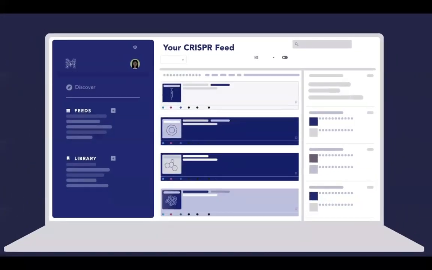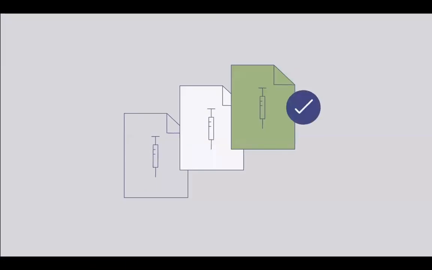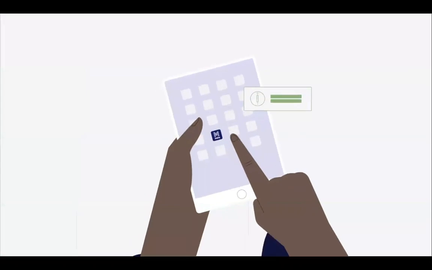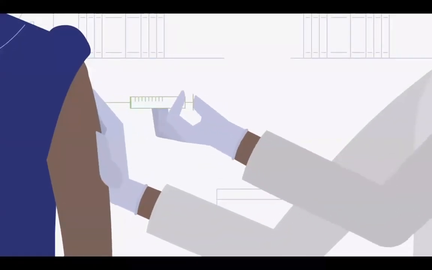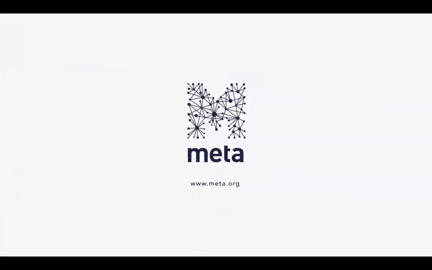Meta is a free research discovery tool that helps researchers understand and explore science as it evolves in real time. Meta uses machine learning to analyze and map millions of research papers, like articles and preprints. Meta uses this technology to create automated feeds tailored to your unique research interests. You can track new developments, browse related research, discover emerging scientific trends you may not have known to search for. So you will never miss an insight. It can change everything. Science moves fast. Now you can see where it's going. Get your free account at meta.org.